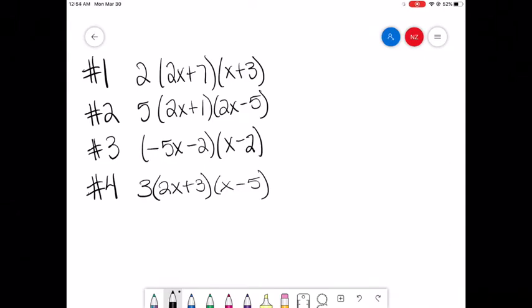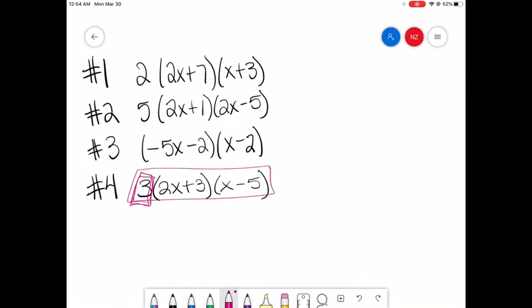Couple things actually I want to reiterate here. If you want to check your work, for example, let's say number 4 here, you can use FOIL, but when you're foiling, you leave that 3 alone. I know it's been a while since we foiled or used box method or whatever. Leave that 3 alone, just like how I showed you in the third example, where you just drop down the 5x. You just leave the 3 until the end. So you would do your first, outside, inside, last, and then you would go ahead and distribute the 3, okay?